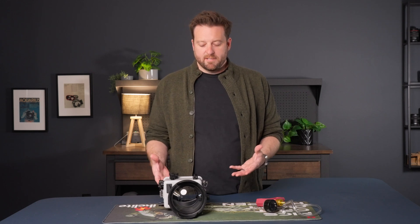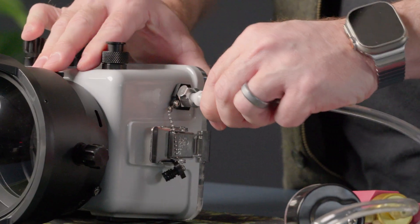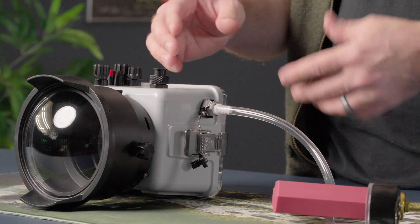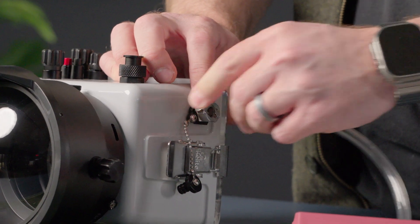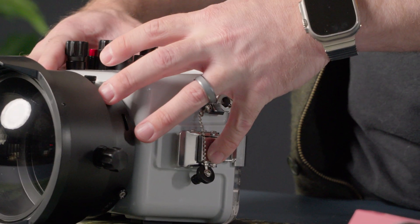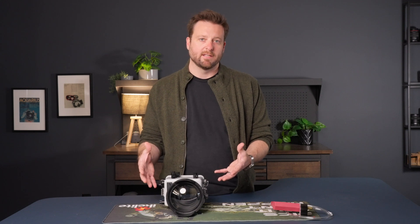In the event that you have to open your system at the end of the day, you have two options. You can reinsert the barb and the pump into the valve and use the release button on your pump — that will release the vacuum in the housing. If you don't have access to this — let's say you're on a boat and left it behind, and for some reason like you left a lens cap on and desperately need to get in — you can take a blunt object like a pen and press the white depression button, which will release the vacuum and let you have access to your camera inside. Note that you do not necessarily need a vacuum to go into the housing because the housing is waterproof unto itself.